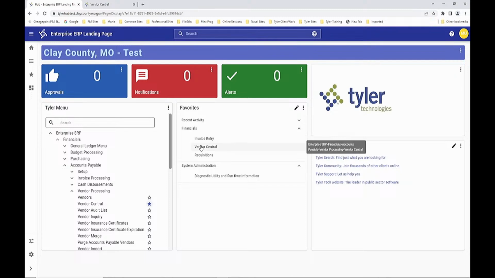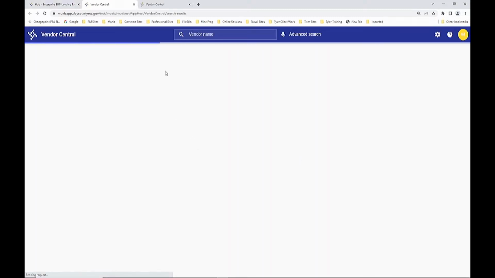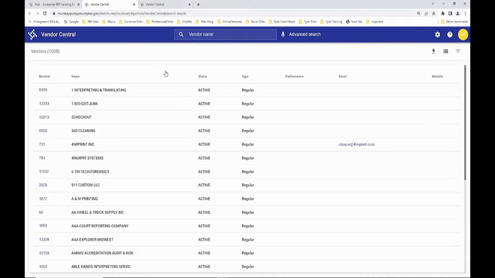Don't have Requisition Central. Also keep in mind that there's the vendor access that most likely will eventually be rolled out. Any vendors registered on vendor access don't have to call the departments and have you spend your time looking up their information. They'll be able to see most of this right on their vendor screen online.